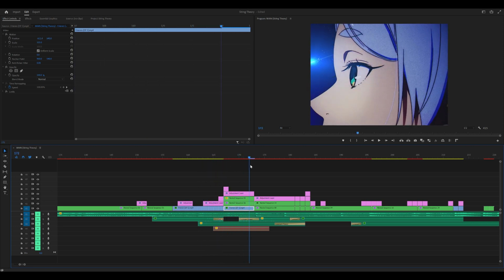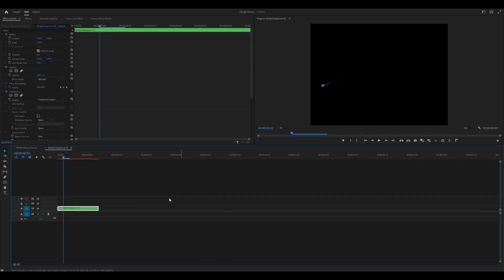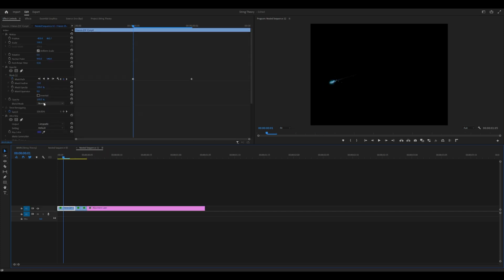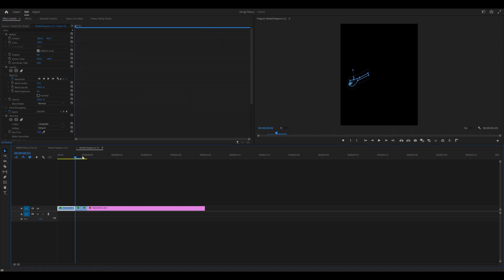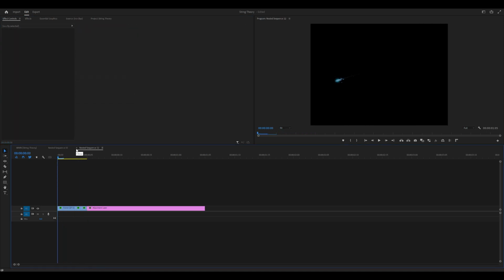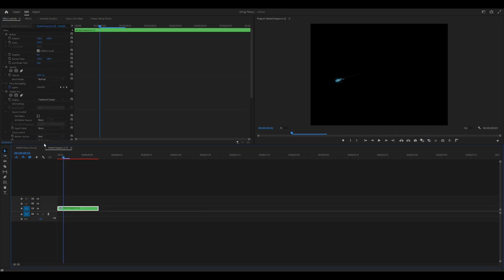This took so long to mask. I think it was a layer duplicated, and then I used Twixtor, and then, if I just open it up, I used Ultra Key. So let me just hide that. And then I used masking as well. It was such a waste of time, because later on I found out that there's actually an effect that can do this for me. It's called, I think it was BCC Comet, which I used later on.